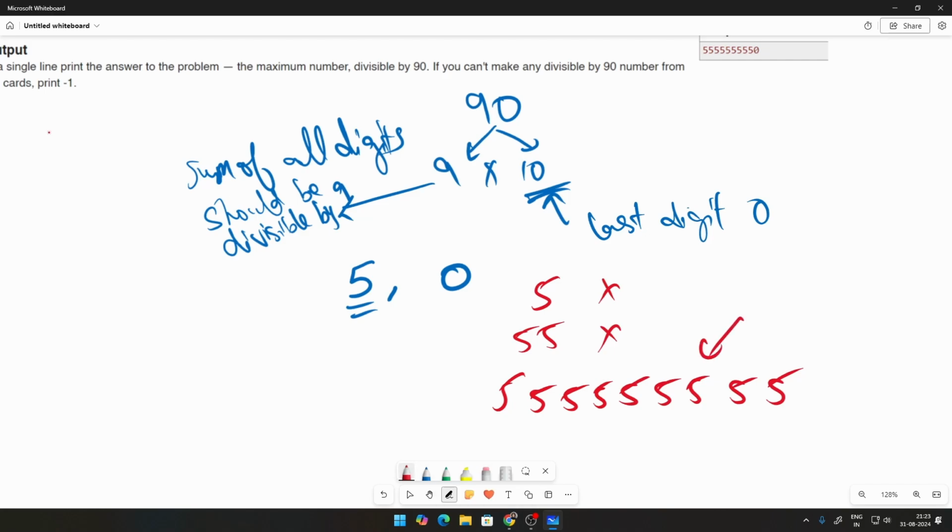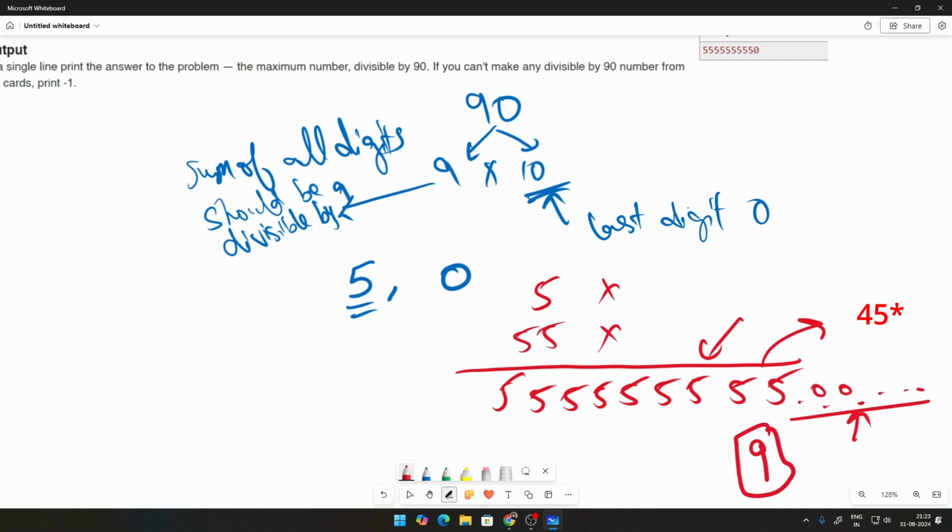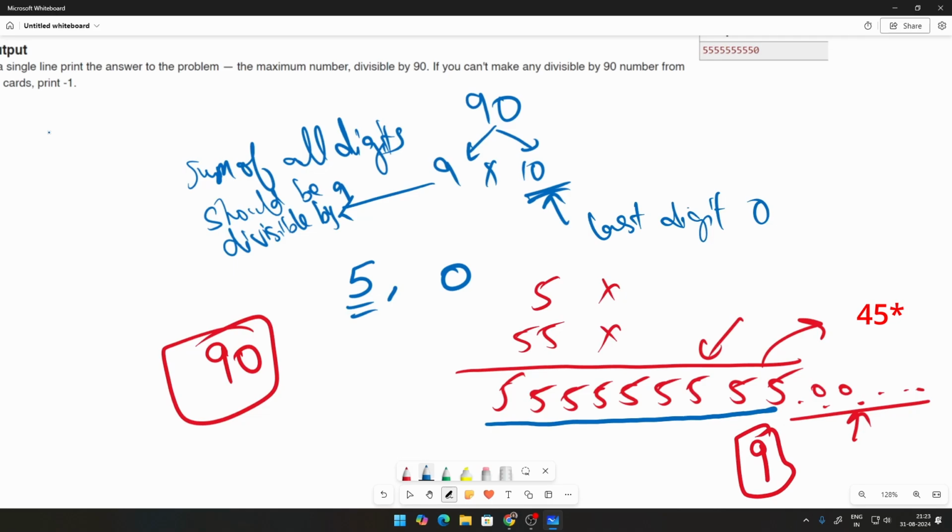We have these many 5s, that is, if we have 9 5s, this total will lead to 45. After that, if we have however many zeros we want, this will still be divisible by 9, correct? Now, what about 90? That's a question. Instead of 9 5s, even if we put 18 5s here, the total will be 90 now. That will still be divisible by 9, correct?